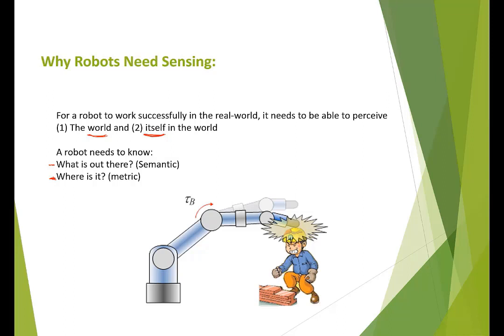For instance, take the example of the pick and place robot. If it needs to pick an object, for instance, a glass between several other objects, it requires to know what that object is, what are the objects around it, and go and specifically pick up that glass. So that is semantic information about the nature of an object. It also requires metric information, for instance, how far the object is, how far it is from the other objects.